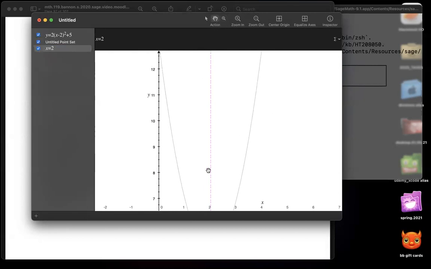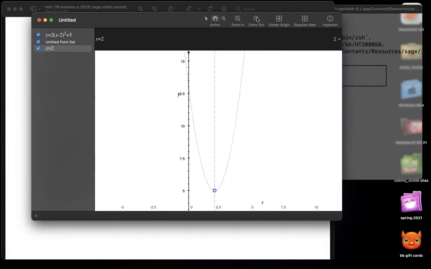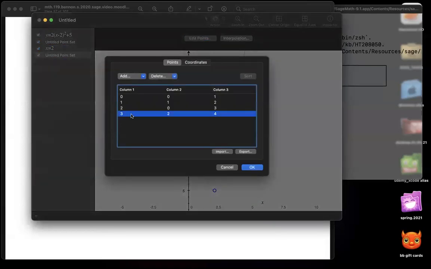Let me go through that again with you. Let me zoom out a little bit. But again, I want to point out you have a lot of control over this, tremendous control. All right. And, certainly I'm seeing a y-intercept. I'm seeing a vertex, axis symmetry. I'm seeing the parabola. I'm going to just grab one more point. And what point do I want to put in there? I'm going to edit the points. Delete these guys over here.